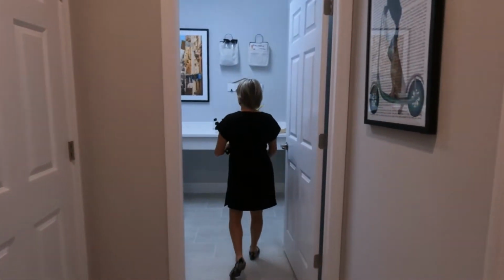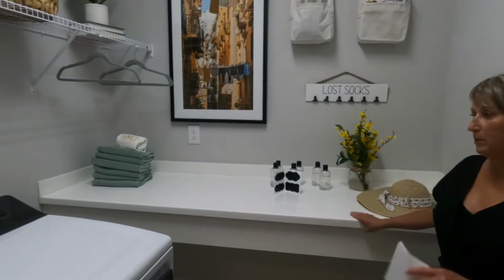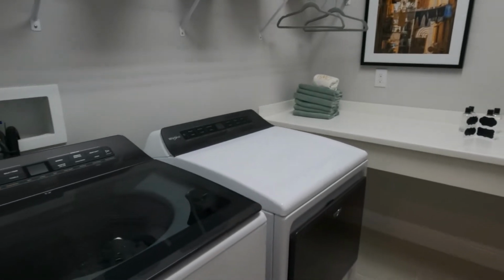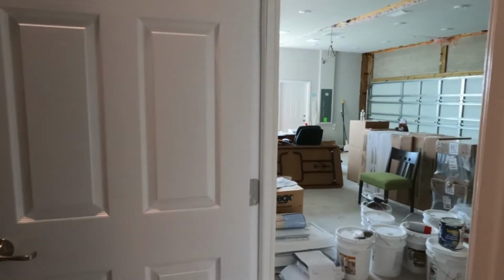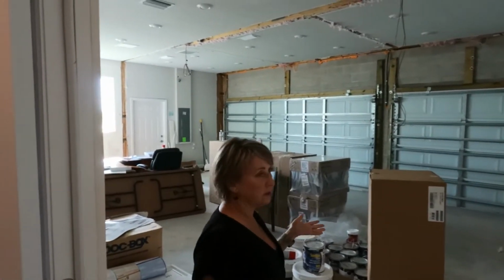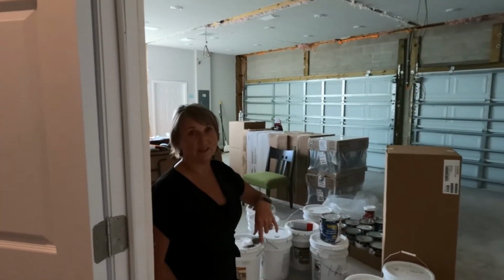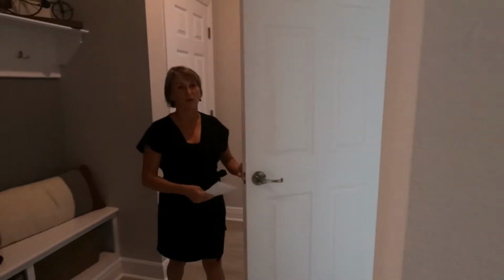Into the utility room, and this is an optional counter that they have added. So when we talk about adding a folding table, this is what we're talking about. And still a little room to hang clothes as they come out of the dryer. They're shown with the Whirlpool washer and dryer, but I think that's something you would add. And then really great, at this community, all of the houses have a 3-car garage, and it's a nice big one. Excuse this, they have just added the garage onto this model home. Work in progress.